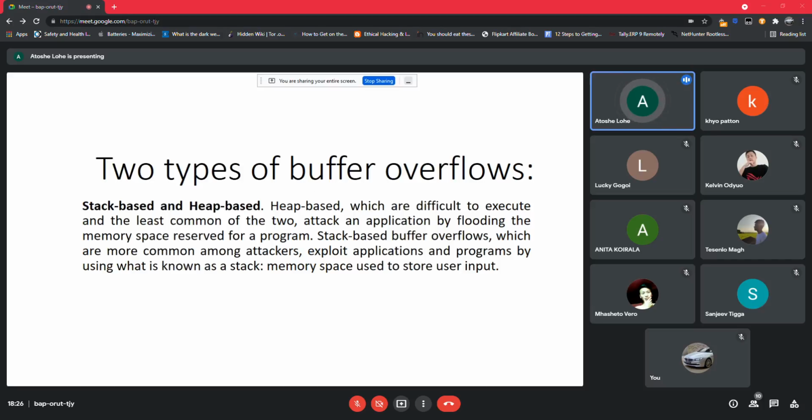If someone asks you what the possible types of buffer overflows are, you should answer that it could be a stack-based or a heap-based buffer overflow attack. Stack-based buffer overflow is very common in programs, and it is also easier to exploit than a heap-based buffer overflow.